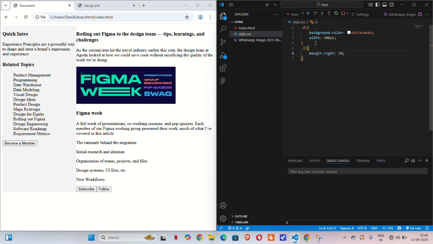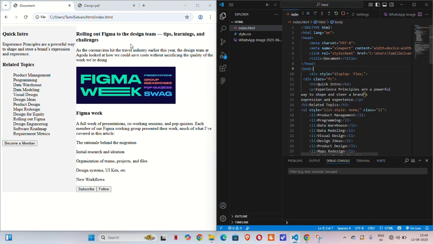Yeah, 10 pixels. Things changed. See this here. See here.